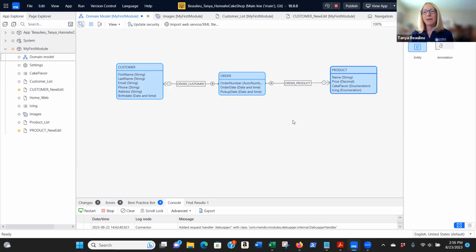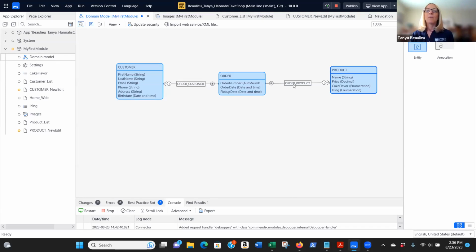Not a limitation so much in Mendix, of course, but more just our learning and how deep we're going to get into Mendix. So for right now, just to keep it simple, our orders are only going to include one product. And you'll see why when we start to code it. Of course, if you do more advanced work with Mendix, you'll learn how to support those many-to-many relationships.